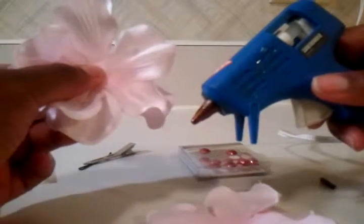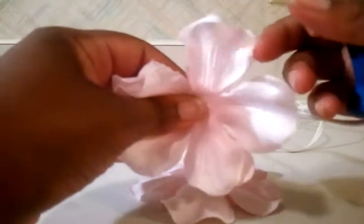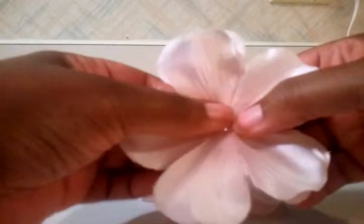Hopefully it's hot. So you want to be very careful with this, of course, because it's a hot glue gun. It's hot. It can burn your skin. So if you're younger watching this, you always want to have your parents' permission or have an adult supervise you when doing this. So I'm just going to test it a little bit and see if it's already heated up. And it is. So I just place, if you can see, about that much glue. And then I just press. And if it's lined up, like I don't want it lined up like that, I'll just pull it apart while it's still hot and shift it.